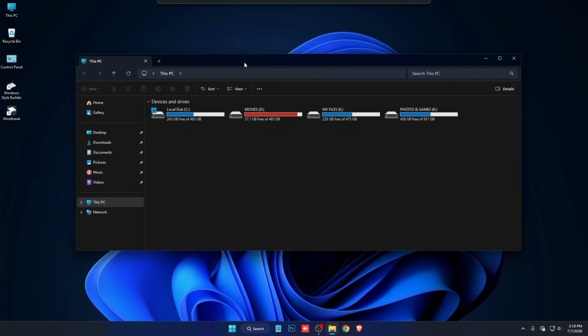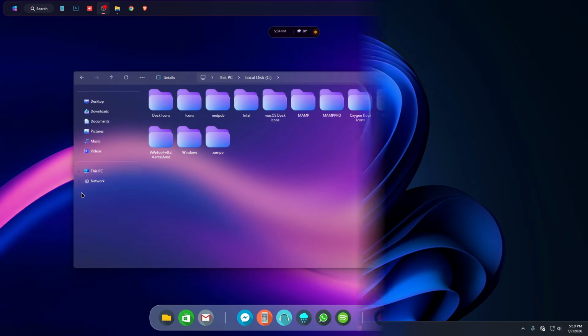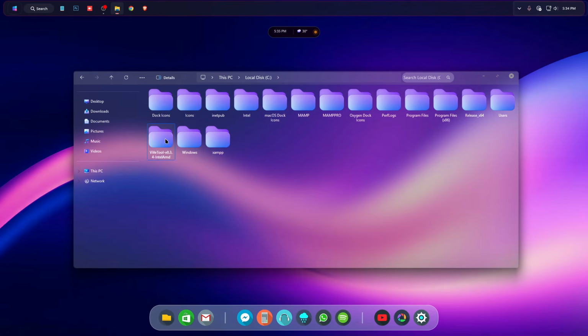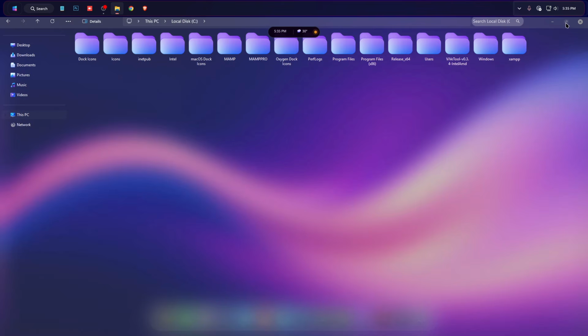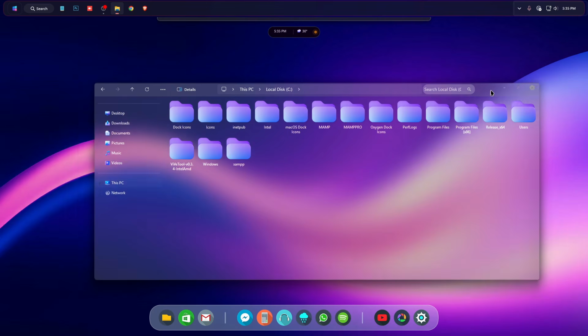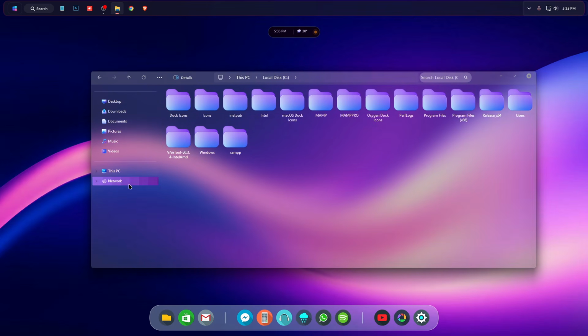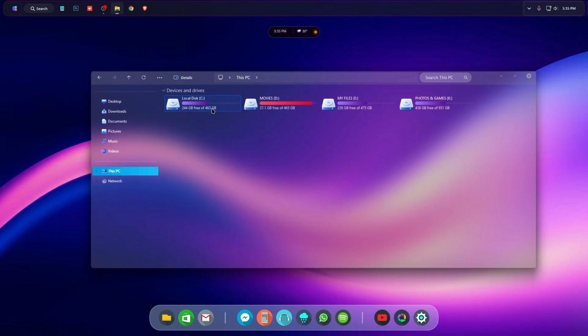Your Windows 11 desktop does not have to look boring. In this video, I gave Windows 11 a stunning new look using Windhawk, a custom theme, a custom icon pack, and a beautiful dock. I customized the start menu, taskbar, file explorer, desktop icons dock, and even the minimize animation to make everything look clean, smooth, and premium.